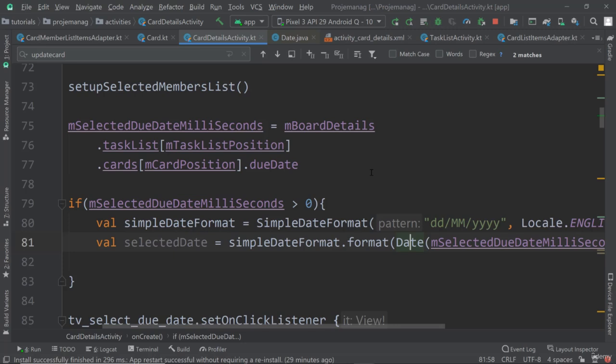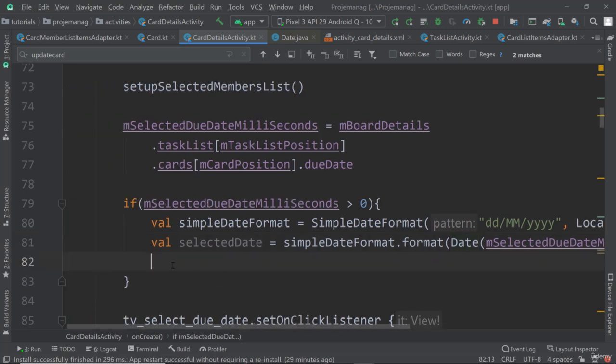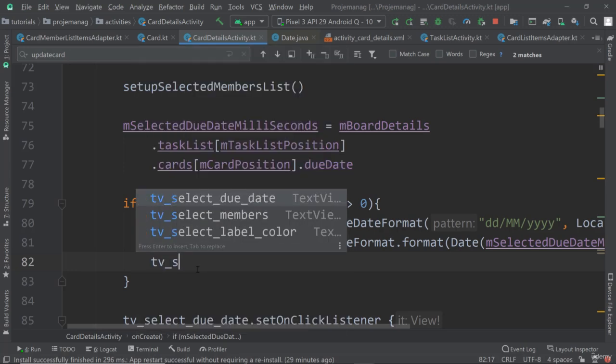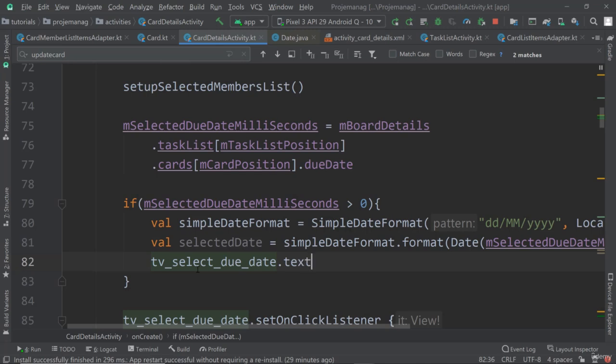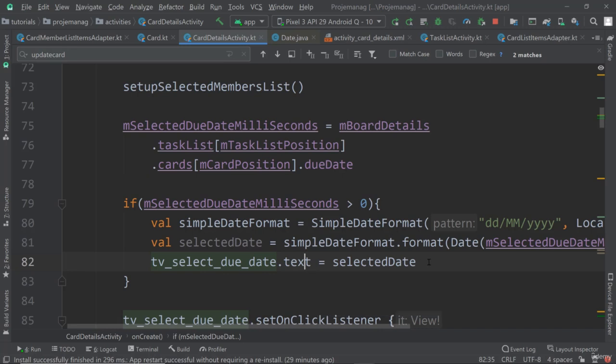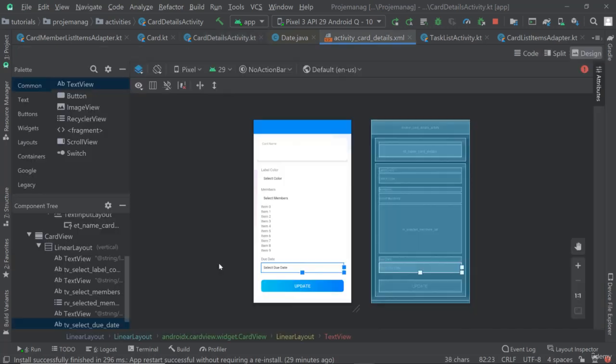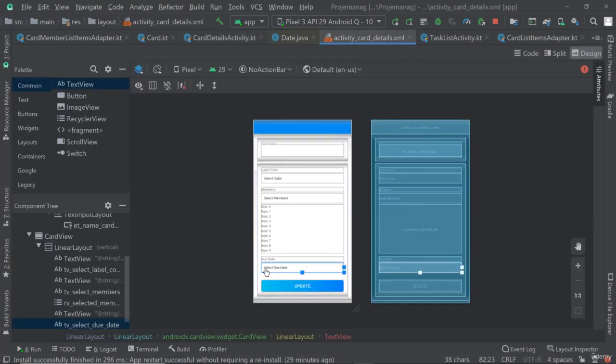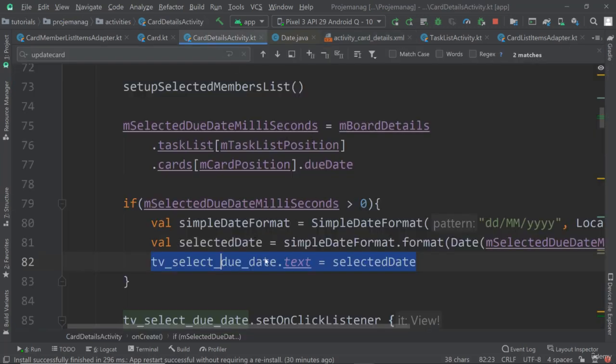And then that will now give us the date in a readable format that we can then use for our selectedDueDate.text is equal to selectedDate. Okay, so this code here will take care of assigning the date to this text field if it was in the database before. So if we had stored the due date beforehand.